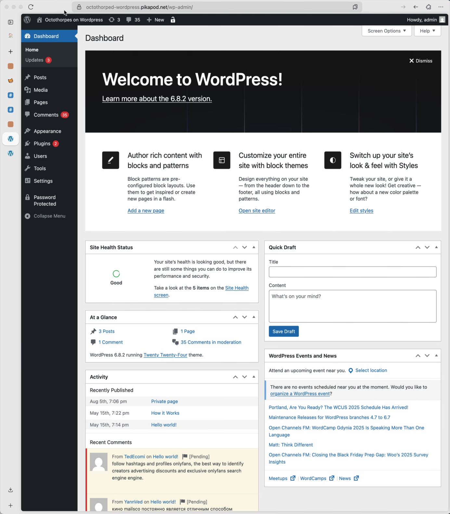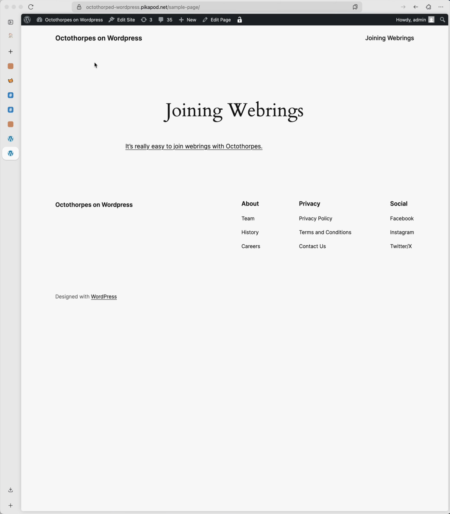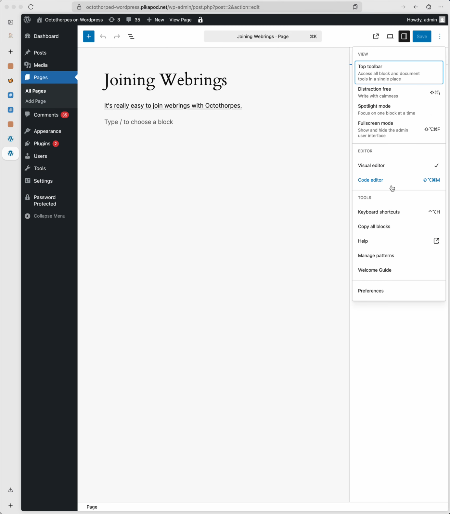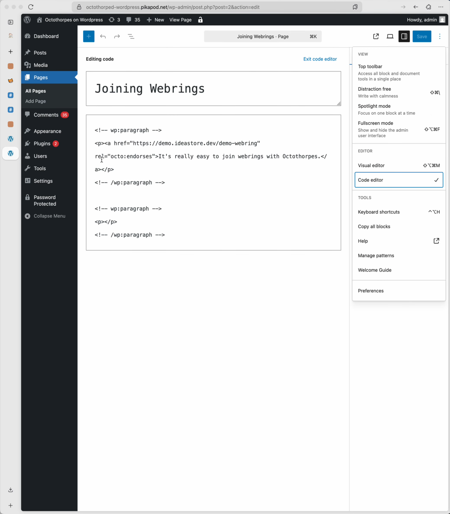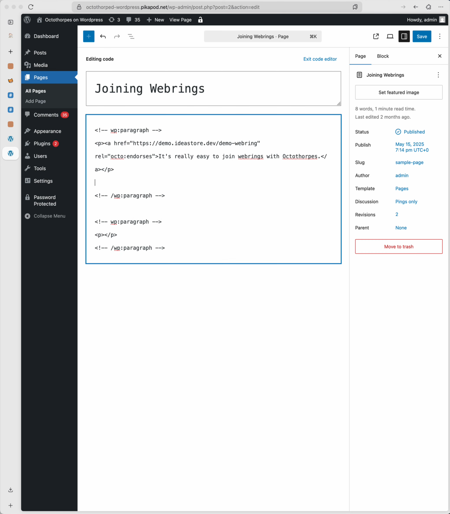And so here is our WordPress site. We're already in one Webring. Let's join another Webring. I'm just going to do this in code view so it's more obvious. This is an endorsement which also works, but we're going to do it in the simplest possible way.